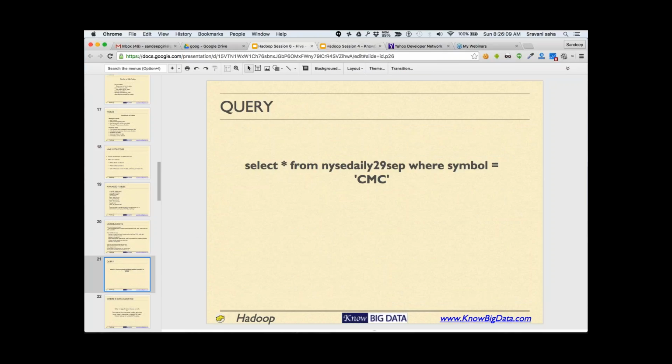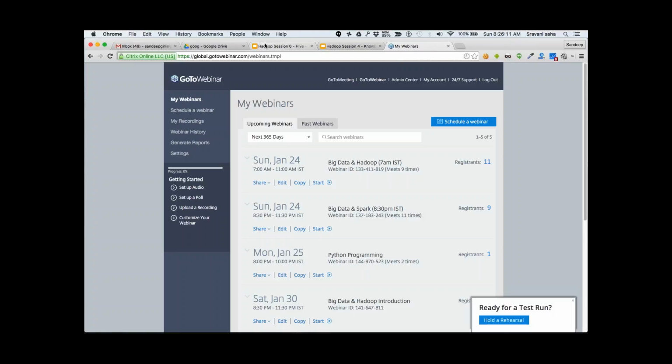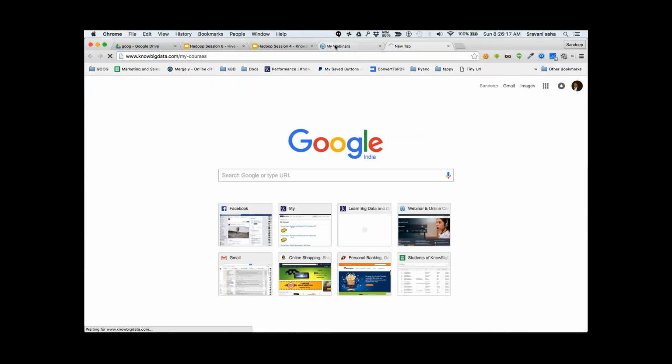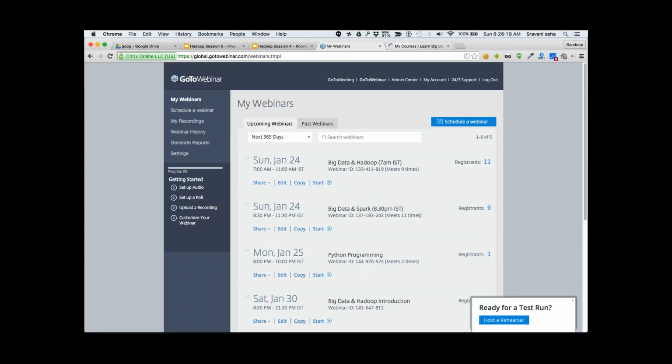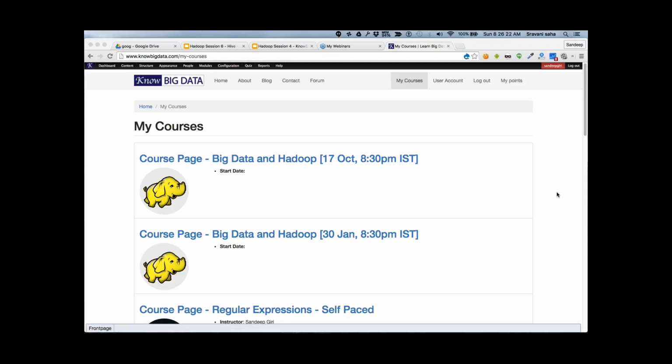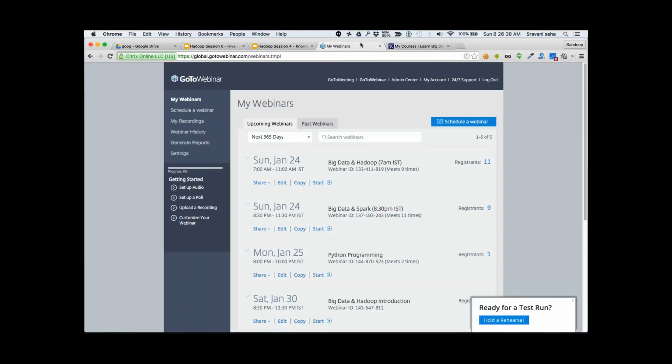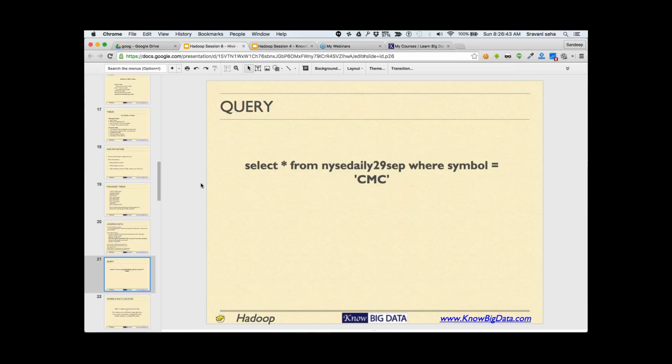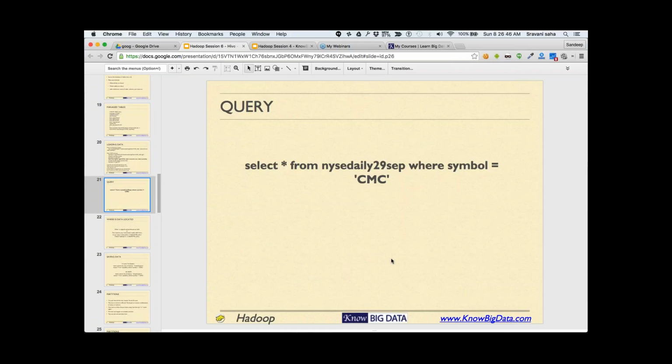So let me also open this. Let me open my CloudX lab.